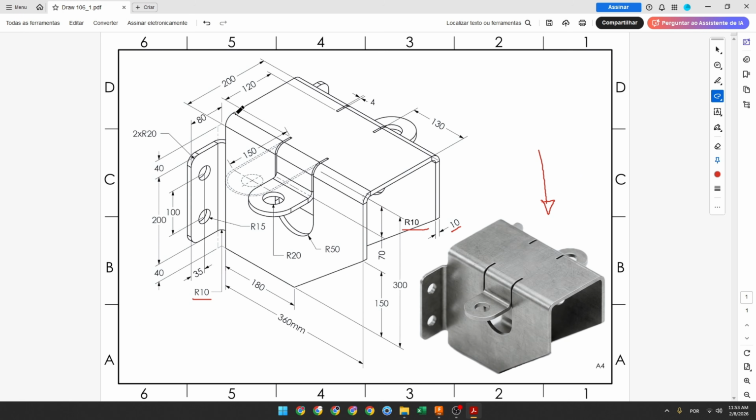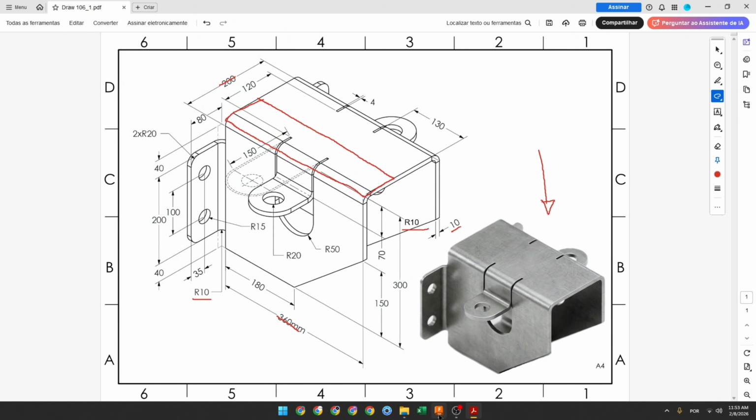And the first step that we'll make, we will create the top face here. But here we will create only a half of this face. So we'll make this rectangle. This rectangle has 100 millimeters by 360 millimeters. The other side we'll make using the mirror features.